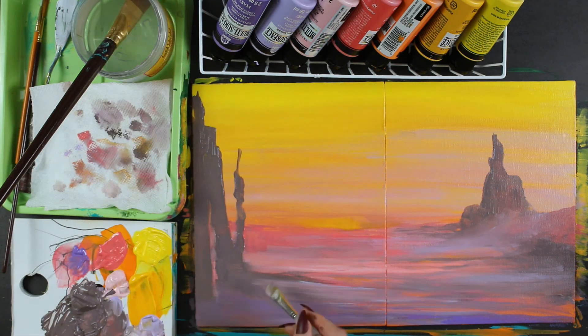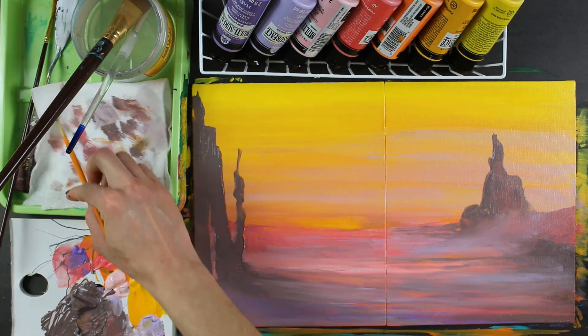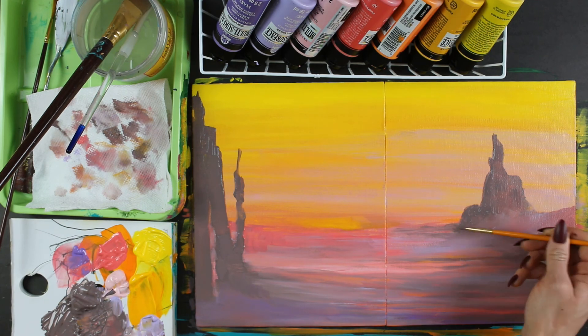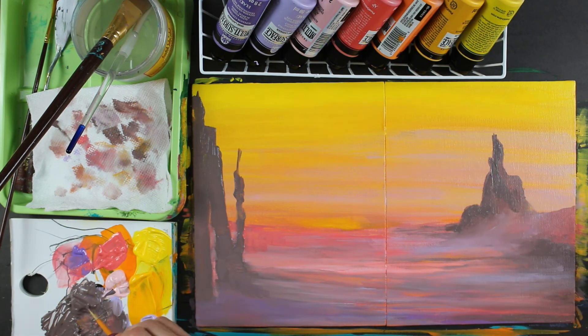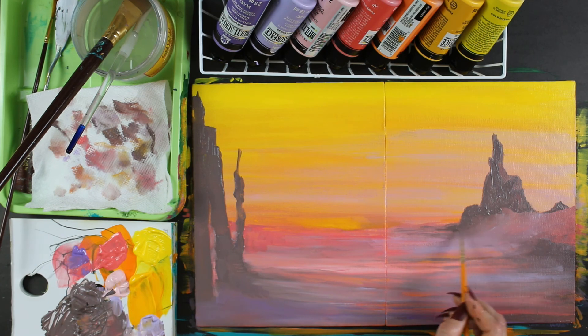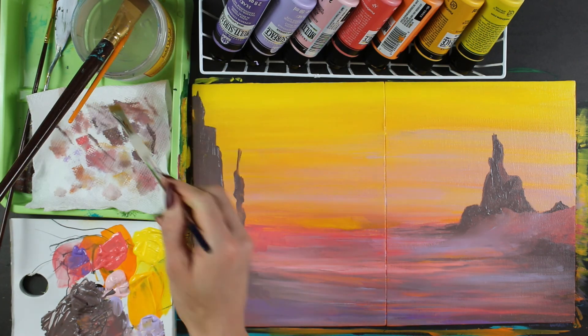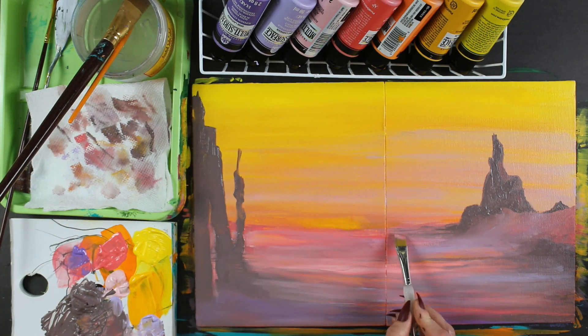These happy little accidents — that sky is my favorite part of the whole painting, and it was the part I planned least. That is the exact reason I don't go into these with much planning at all. I just let things happen and see where it takes me. Sometimes you get a delight, sometimes you get a failure — and since we're using cheap paint, it doesn't matter. You didn't waste much. If you end up not liking it, just paint right on top and do something else instead.